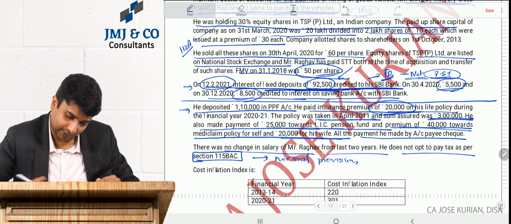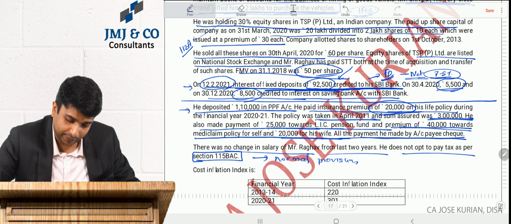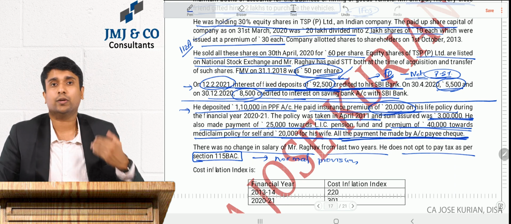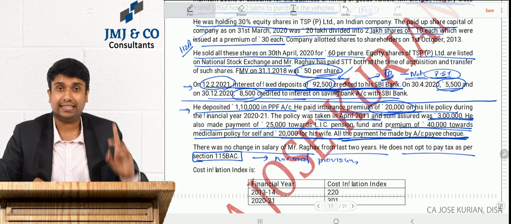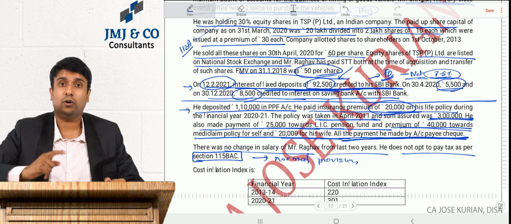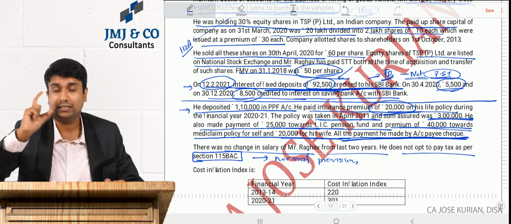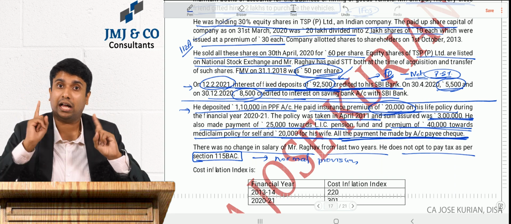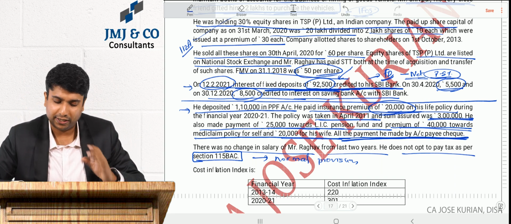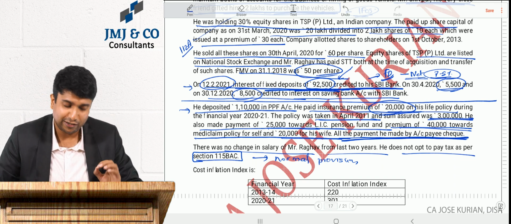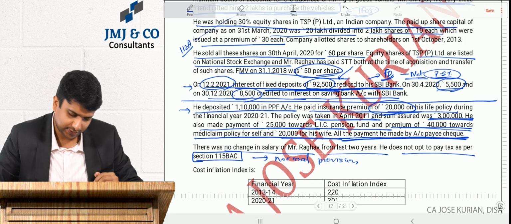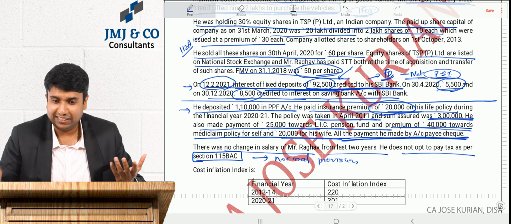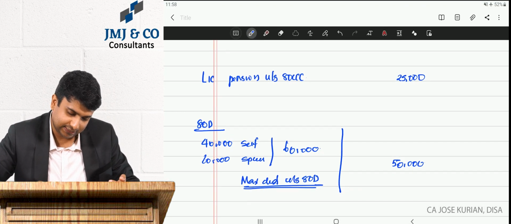And friends, one more thing, it's very clear all the payments are made by account payee cheque. And what if it is through cash? If it is through cash, you are not eligible to claim deduction, because under 80D it very clearly states that if you are paying a medical insurance premium, then the payment should be in any mode other than cash. So here it is made by account payee cheque, so definitely fully deductible under 80D. I hope this much is clear. Now there are no other adjustments remaining.